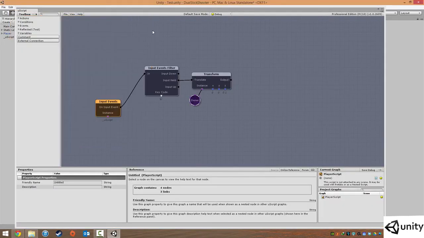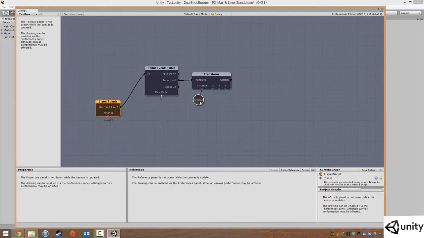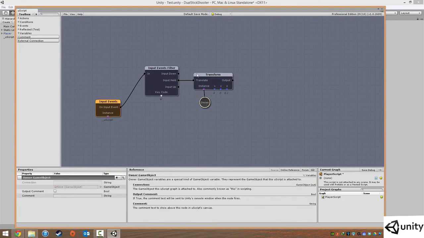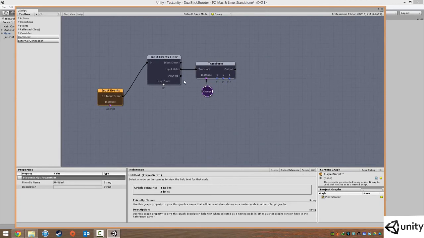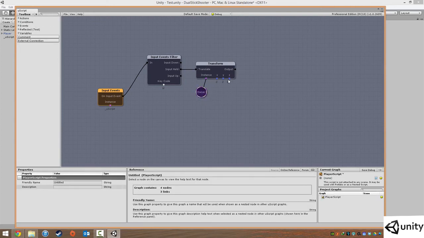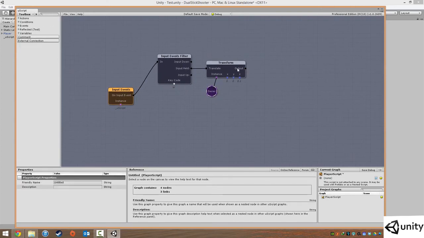and for our dual stick shooter we want him to be able to move forwards and backwards. And we're not going to make him move left and right just yet. We're going to do that in a separate video for player movement, or sorry, for player looking. So we literally want to do this again, only using the key code S for backwards, or you can use an arrow key. And then under instance, we want it to be players, or the owner object as well. But we also then want Z to be minus 0.1, which is the reverse value, really, or the opposite value.